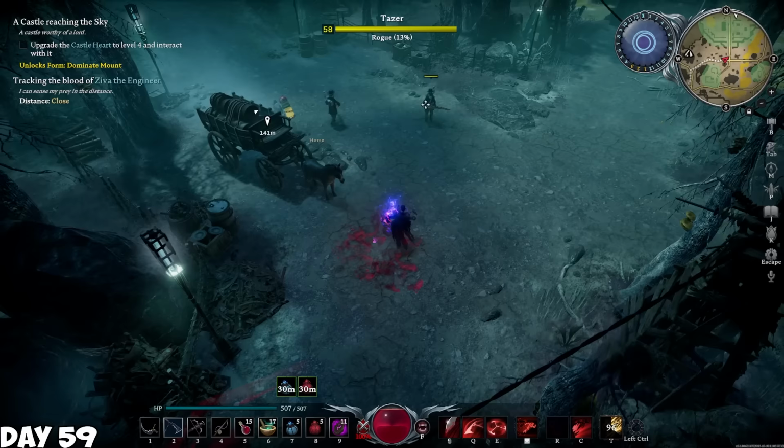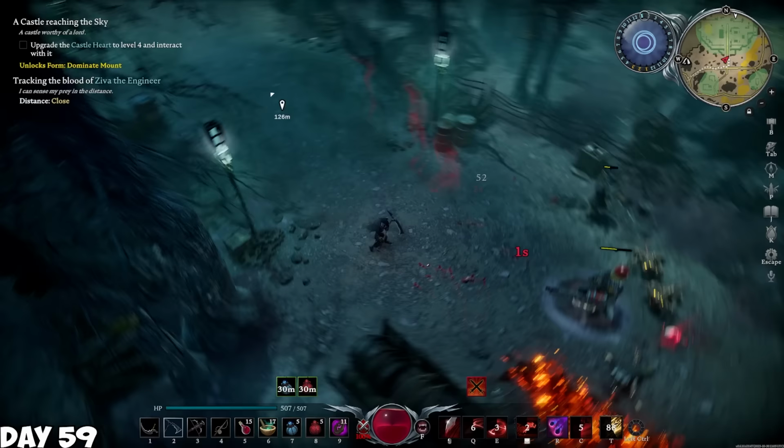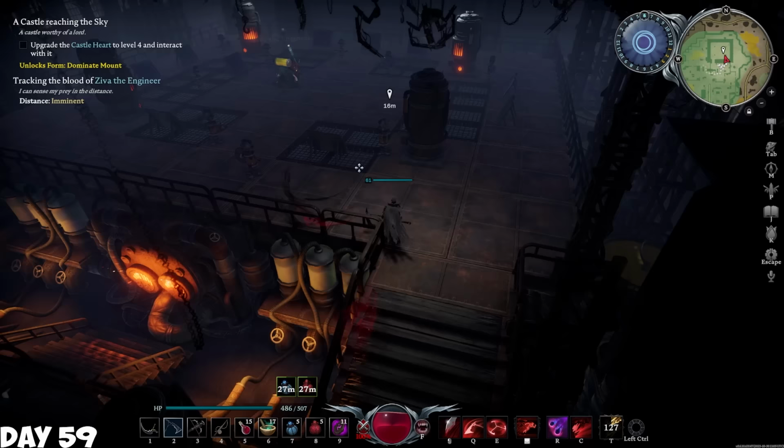Anyways, I was on my way to Ziva, the engineer, and let me just say, this guy with a flamethrower is one of the most annoying enemies here. Well, aside from the giant mecha thingies we'll encounter later on, this one is one of the annoying enemies. Anyways, I reach where Ziva the engineer is and immediately engage the fight.